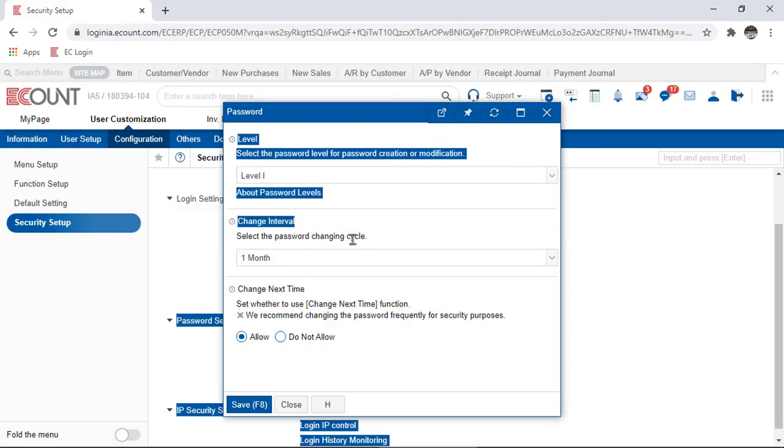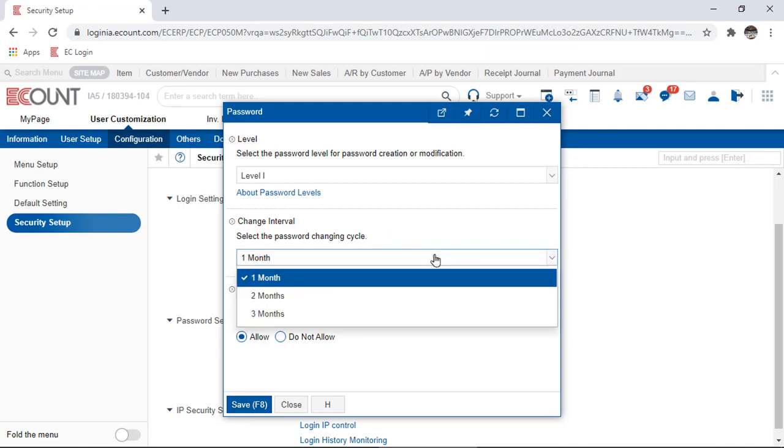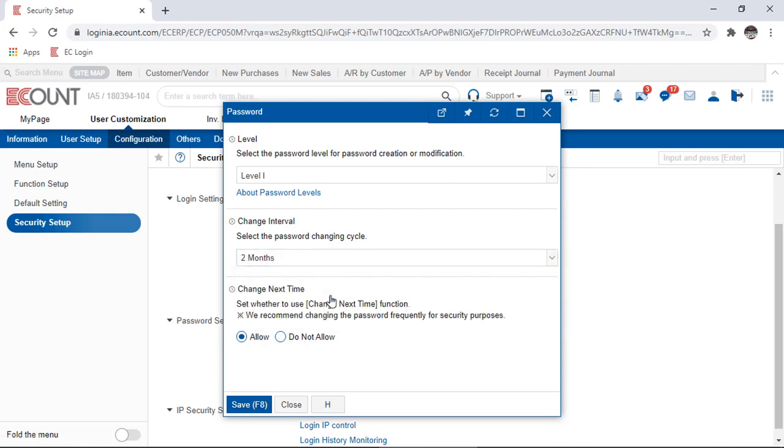And in Change Interval section, you can set the cycle of changing password so that, for example, if you select 2 months, then every 2 months your user IDs will be required to change their password. And when they change their password, if you check Allow option here, then they will be able to pass changing password to the next time.